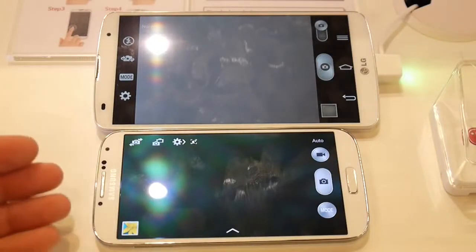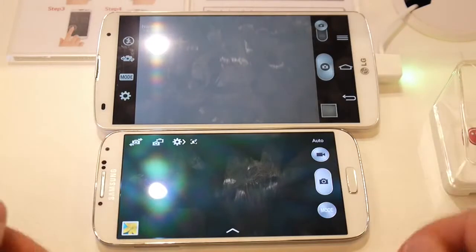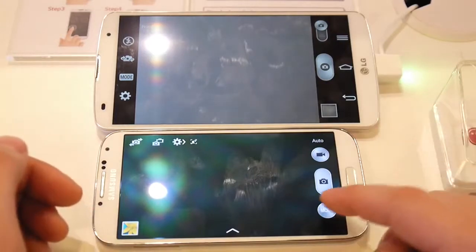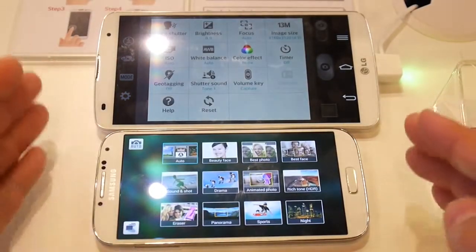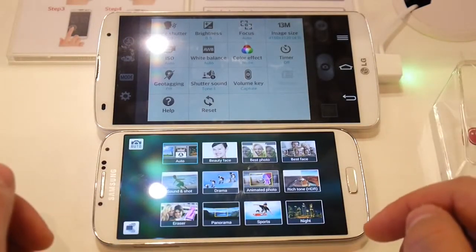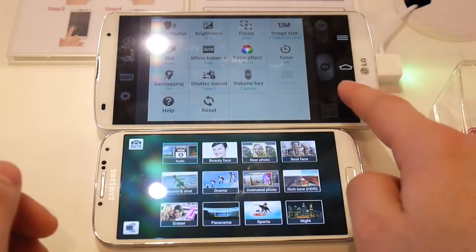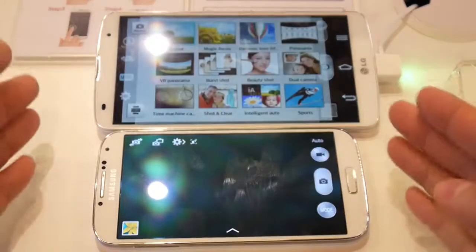Speaking of cameras, we already know that the Galaxy S4 has a really decent camera with tons of features built into the camera application, but the LG G Pro 2 definitely doesn't lag behind. In fact, it has a few neat tricks up its sleeve. One of them is called Natural Flash. It's a feature that works at night. Basically, it takes a couple of photos simultaneously, one with the flash on and the other one without the flash. Then an intelligent algorithm is used to combine these images, producing a single image of high quality.